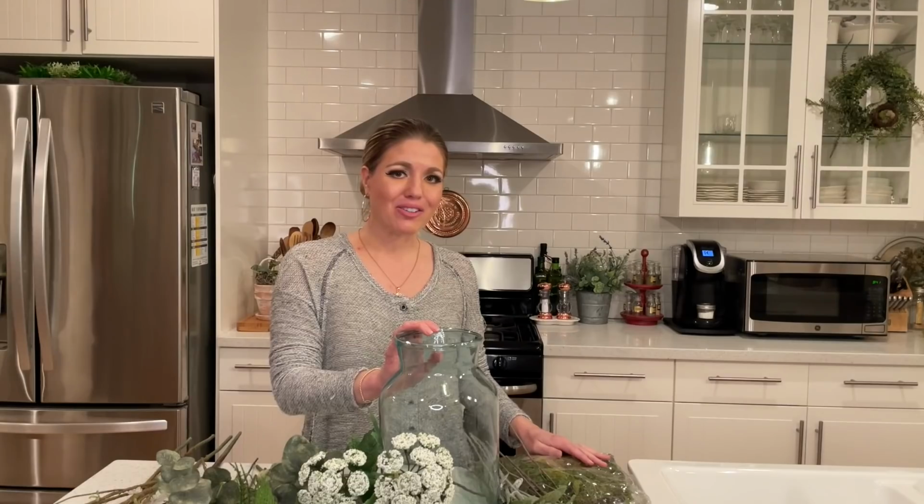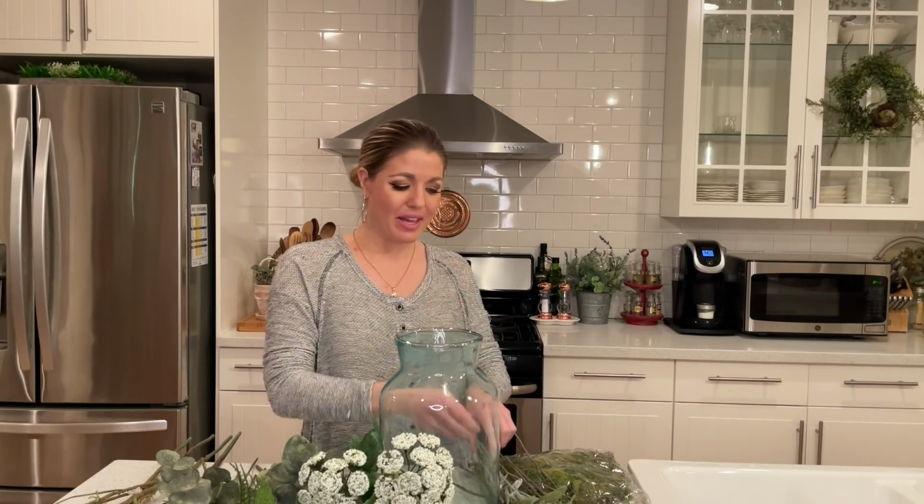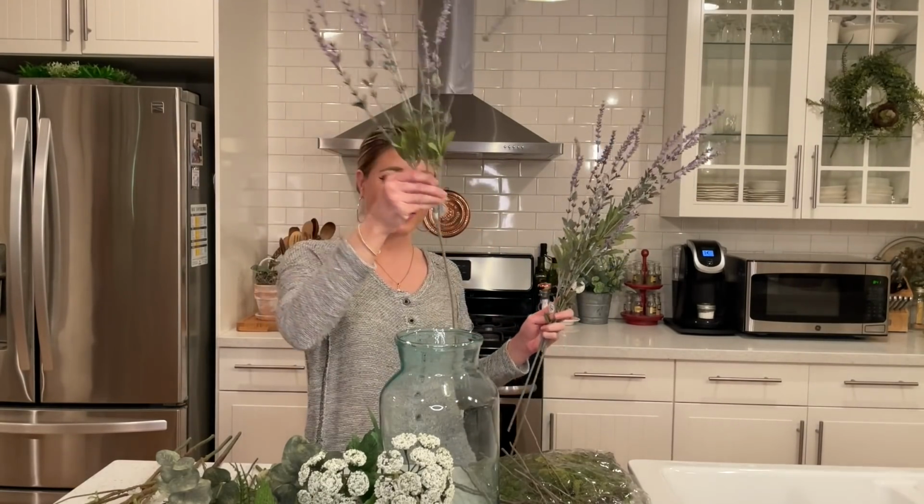So the pastel colors that I chose this year for spring is obviously the blue, and then also I wanted to use a lot of lavender. I love lavender. I love these ones. These are actually from Hobby Lobby. They look so real, and I love that they come in different types of sticks, so that way it will be easy for us to arrange.